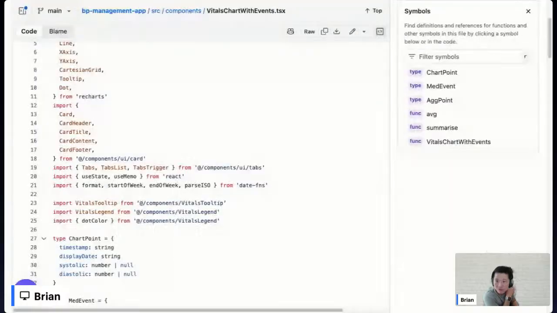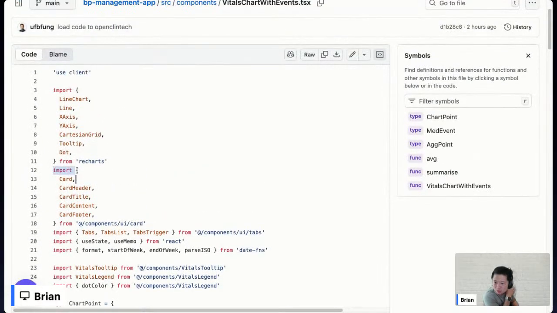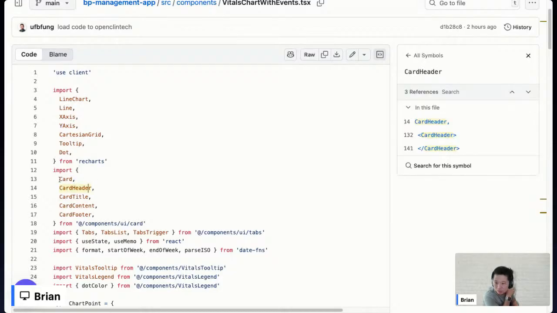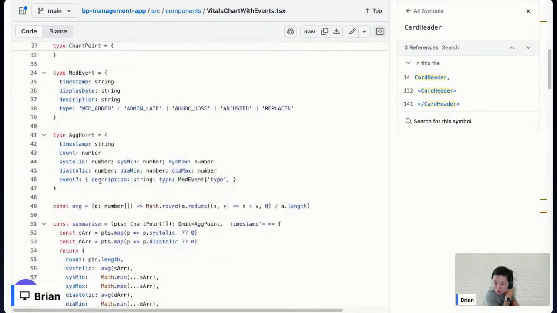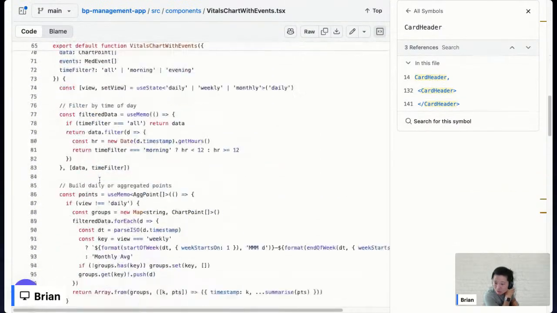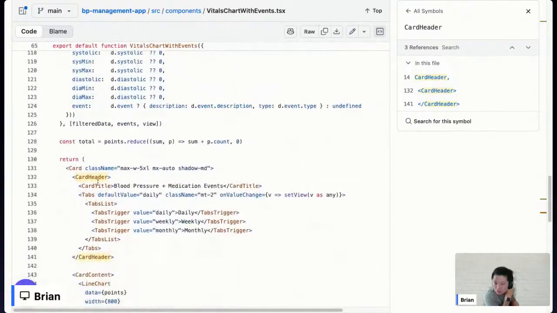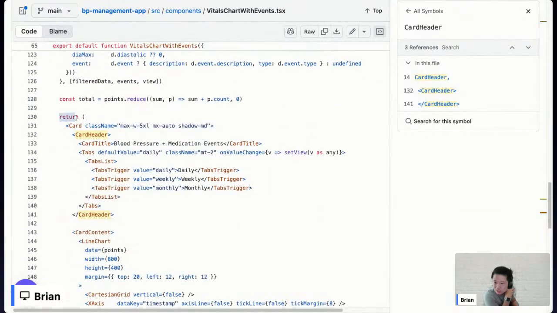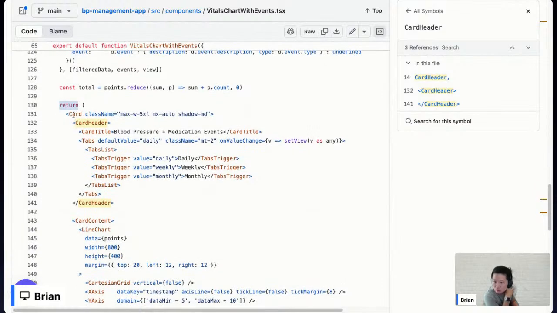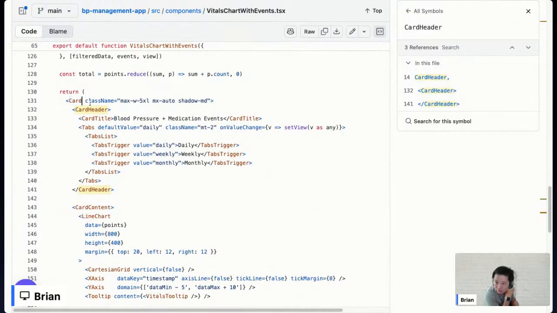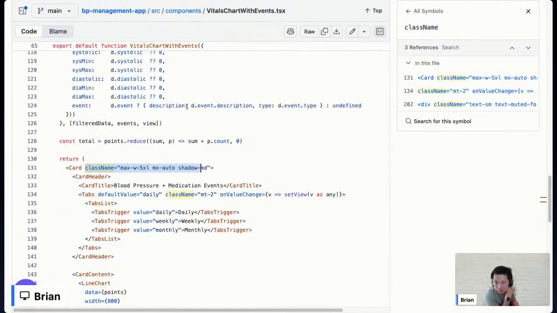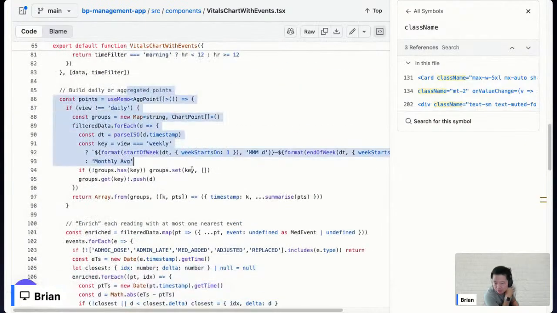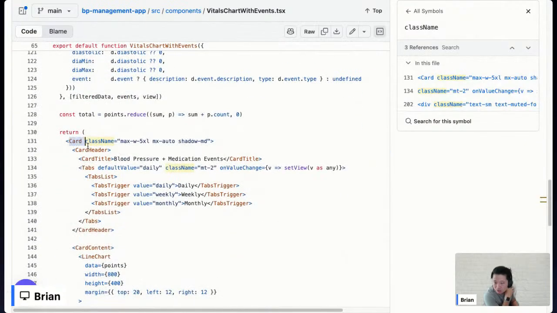And it's very nice because then what you do is you import the ShadCN component, which is a client component. It's called card. You can see what it looks like from the website from ShadCN. And all you do when you're writing your code, we go down to the return. You use these in the return because in a client component, this is what the user sees. You want to return something. In this case, I want to return a card. So the card is that blood pressure graph. And I just populate it with the data that we modified up here and up here.